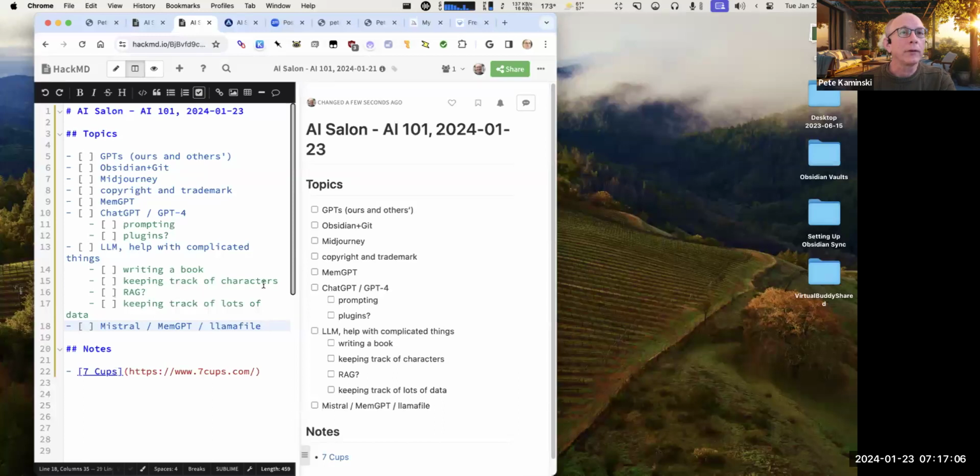I've been playing around with this too, writing a book and keeping track of lots of data. For me, that goes right to Obsidian. There's kind of two things there: helping the LLM know a bunch of stuff, which is where RJ mentioned retrieval augmented generation.